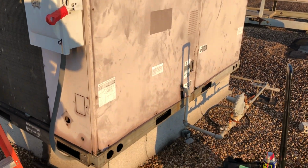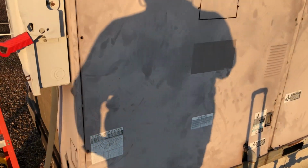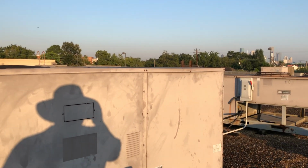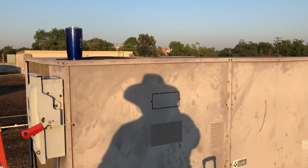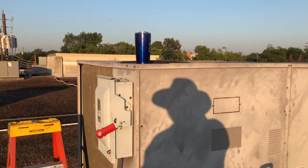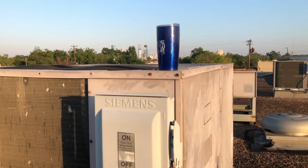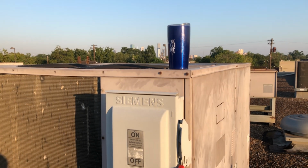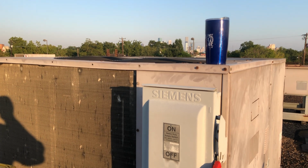And then another thing that I noticed is there's a lot of oil right there, so I got a leak somewhere, so I need to find the leak in this unit as well. But today we're gonna talk about the condenser fan motors. You know, something basic and simple, but you might be new in the field. You might want to know how to replace a condenser motor and how to check if it's good or bad. So I'm gonna show you that in this video, and I hope that will help you out. So let's get it going.